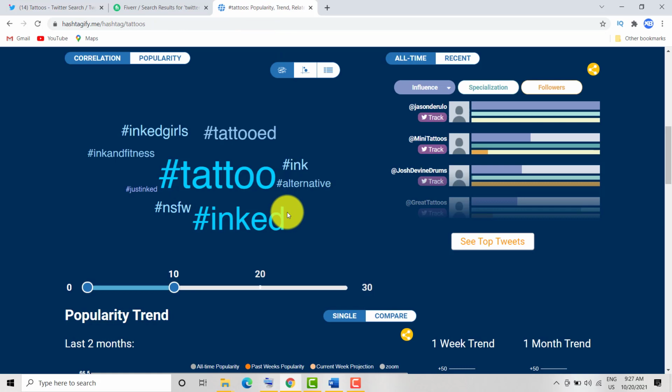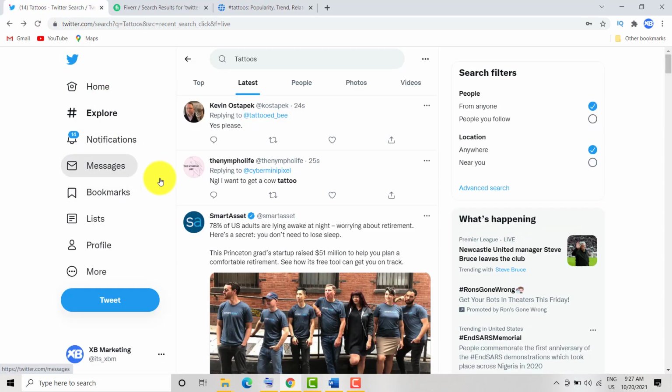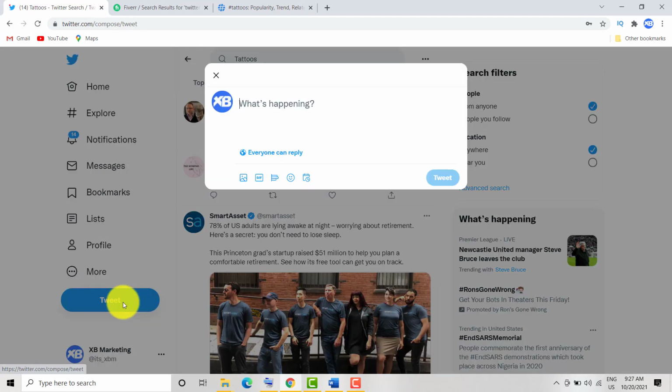So the next thing now that you've gotten the list of hashtags for your niche is to start making tweets. Whenever you want to make a tweet, Twitter gives you several options to work with. Like you can create just a plain tweet. You can also add image or video to the tweet. You can add a GIF, you can add polls, you can add emojis, whatever it is. So I always tell people to experiment with these options and see which one your audience likes the most.